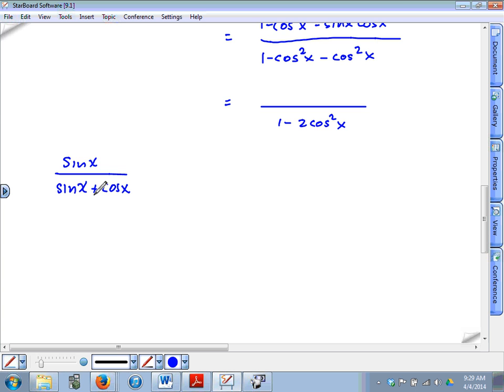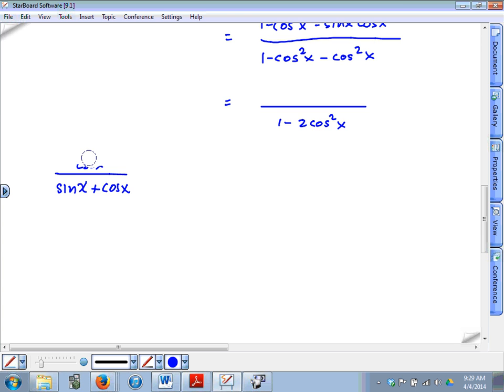Is that what your suggestion was? Well, I'm not saying that's what we should do, but I'm just wondering if you did that, would it just stay like that, or could you put the cosecant on the bottom somehow? We could manipulate this a little bit. A fraction divided by this is the same as multiplying by the reciprocal of that. Does that make sense? Yeah. So that could be a route you could go.